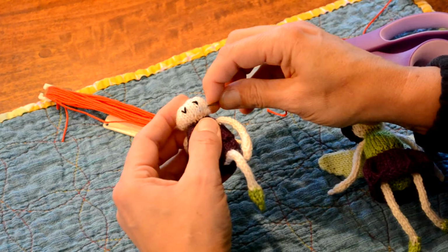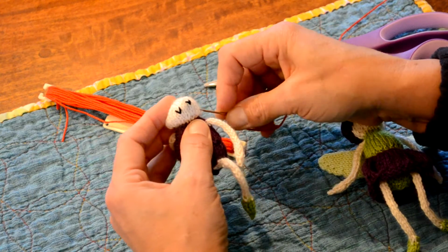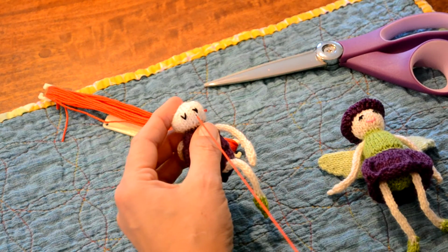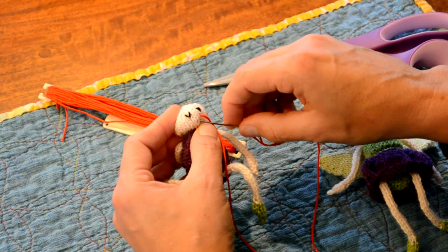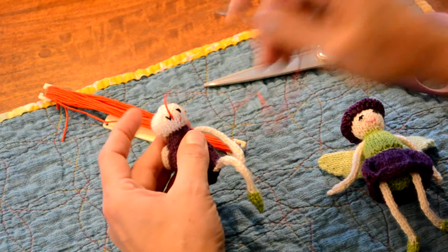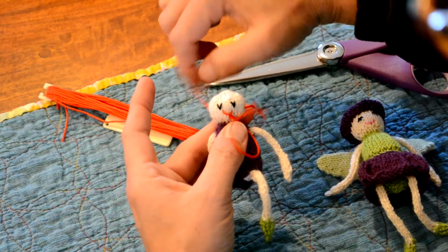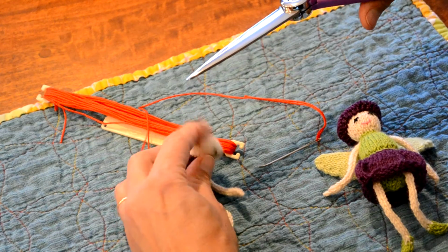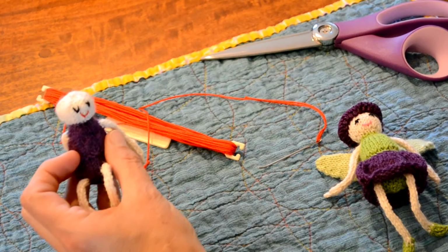Okay, so the mouth, I think I'm going to come up right about here. No, that looks a little bit high. You know, before I actually do this, I would probably put the hat on, or the hair, or whatever you're going to end up doing, just so you can be sure you have a good placement for your finished little doll. Okay, and then I would just come back through like that. And there you have it. That's just my little smiley fairy face. Trim the yarn, pop that end back in. And there it is. See, it just takes a couple seconds.